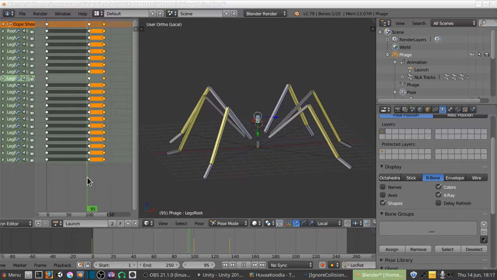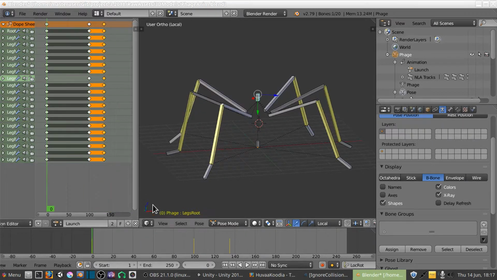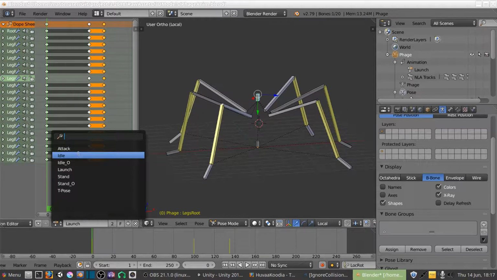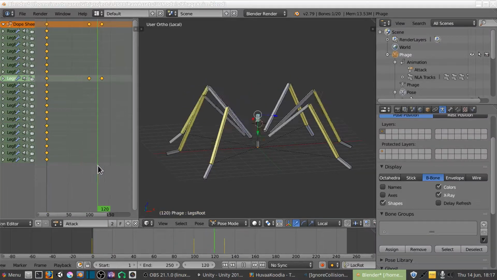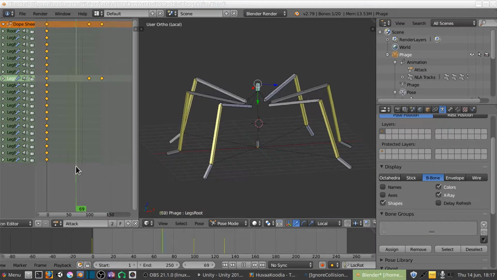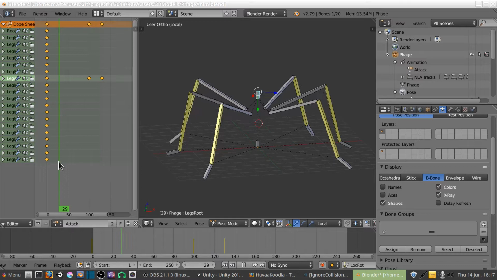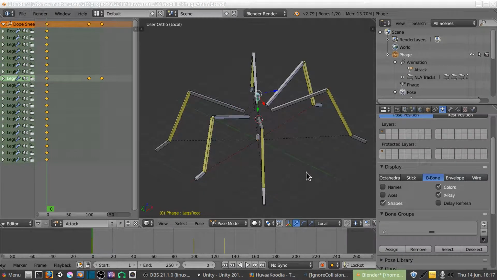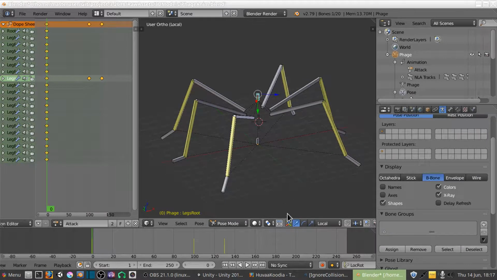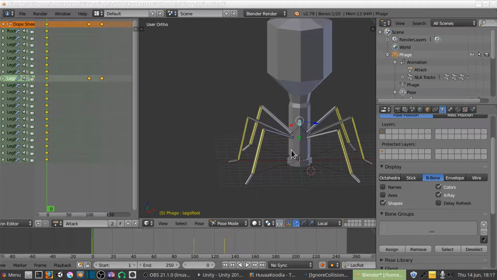Yeah, I did it here initially, and then I tested it with the attack animation, and it just works. Which is brilliant. I didn't know that. Yeah, I like making these sort of rigs and animating them. The model itself, of course, is very, very simple.